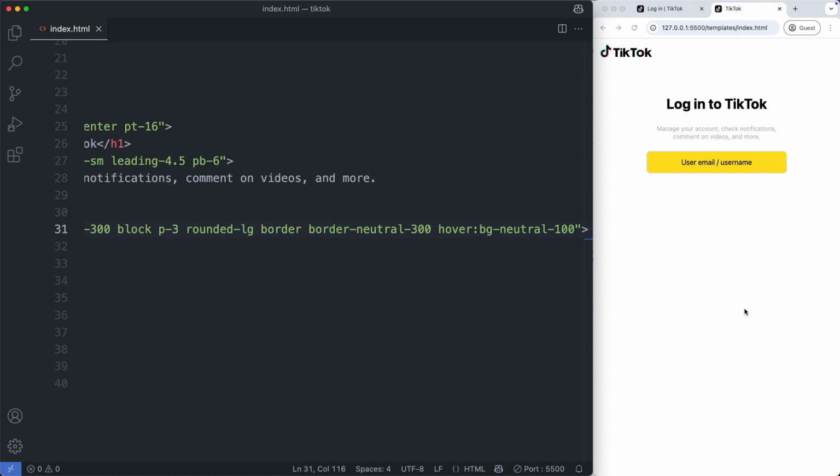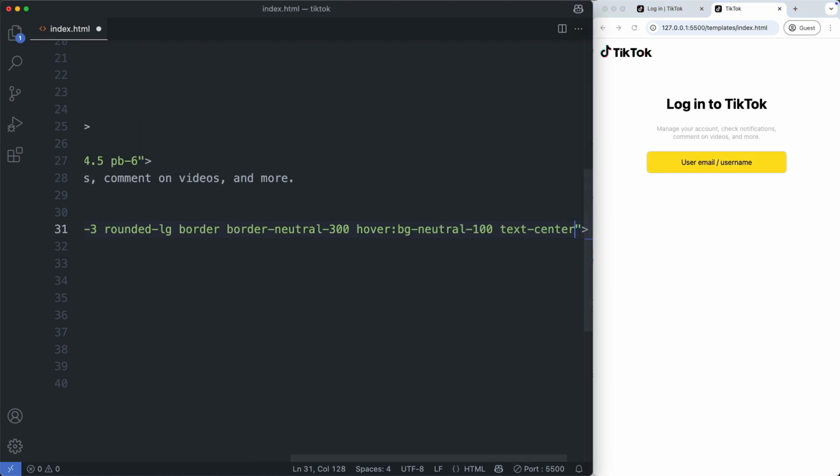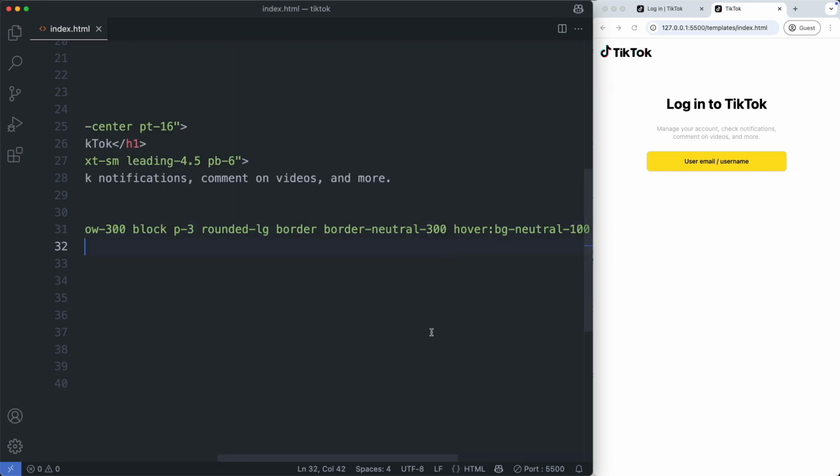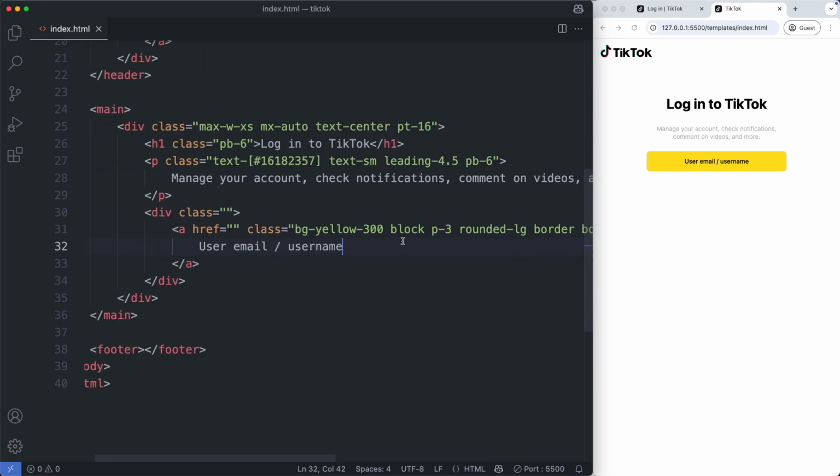Hover colon applies a styling only when hovering this element, and I apply here a gray color to the background. Then I make sure the text is always centered. Font is medium. And the text is small. Alright, and finally I remove the yellow background color.